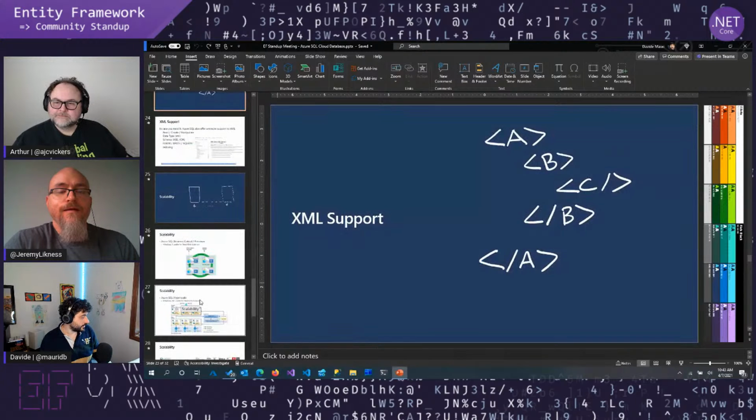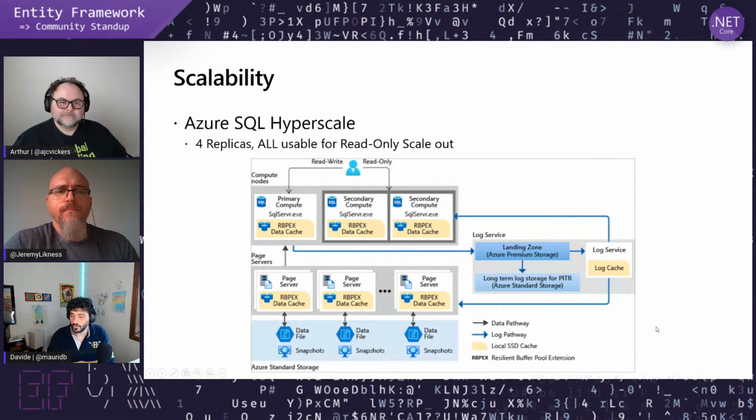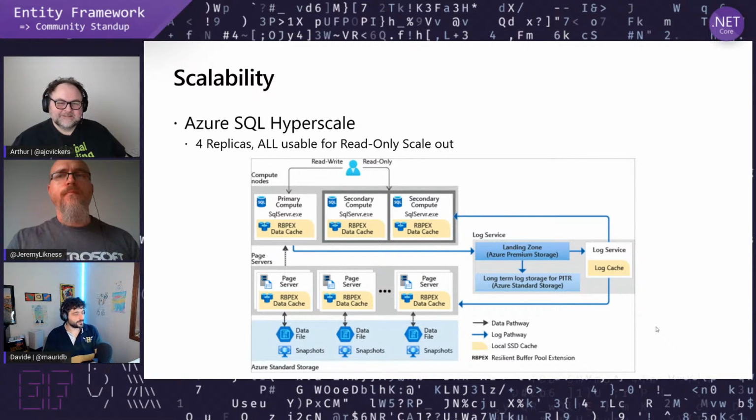And since I saw someone mentioning scalability, and before I just saw the word scale in the comments, one of the things that we really worked hard on is basically re-architecting and refactoring SQL completely.